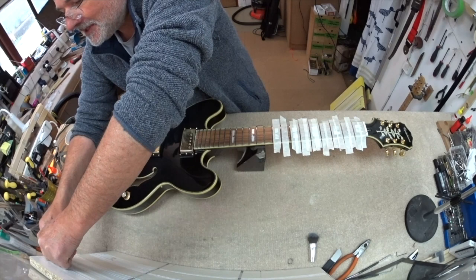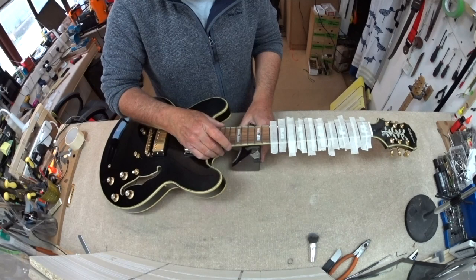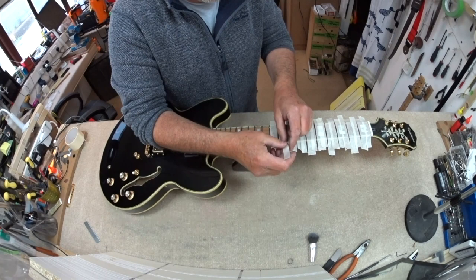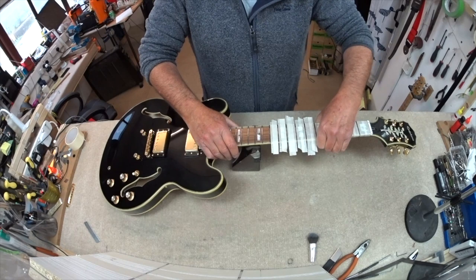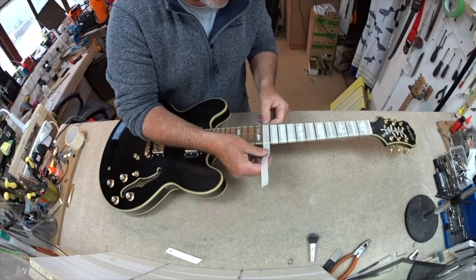And I'm increasingly trying to get people to understand that while I can set it up for this climate today for an average player, possibly a bit like me, and I'm very average, I'm setting up a fairly low action, but of course with the adjustable nut, one that you can change if you find that it still doesn't leave enough room for your climate, your strength of hitting, your type of strings that you chose this week or whatever. But a key thing to make necessary adjustments is to not be afraid of the truss rod.